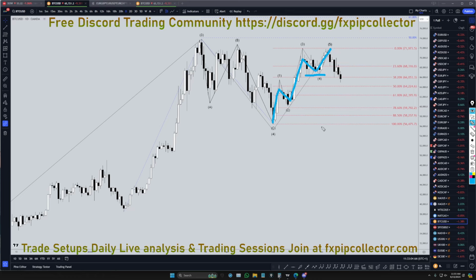And we do have a little bit of a break of structure. So I would definitely be watching these Fib levels for a bounce. If you do get a good bounce, you could definitely go long again. But with this shape that we got here, and the fact that it's trying to break structure, I think you might want to look for shorts. I honestly think that it could go down and take out the low of wave 4, either making a wave A or possibly making a wave 1.